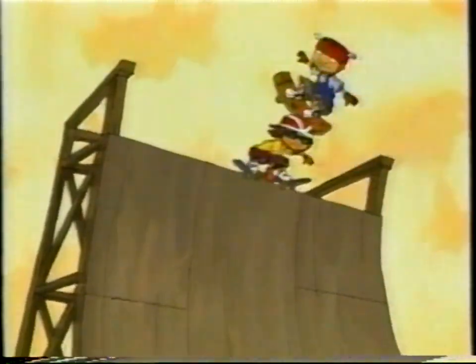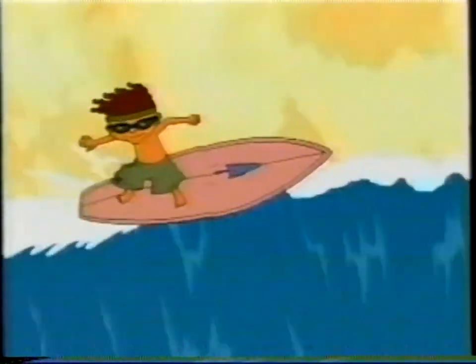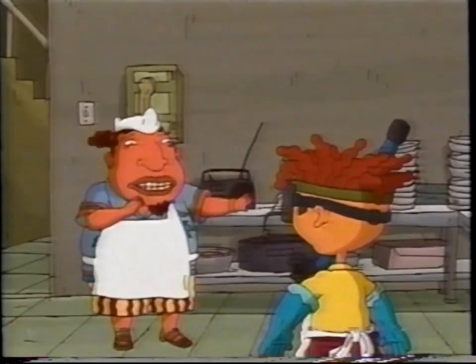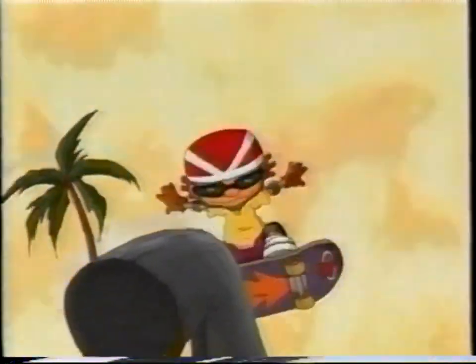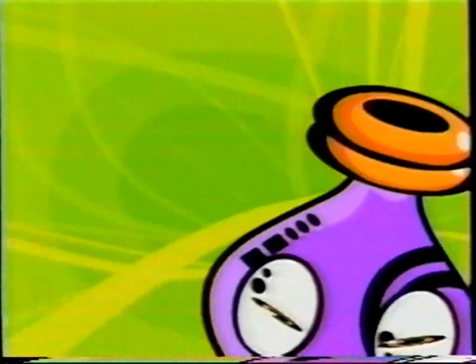Ocean Shores, California — the ultimate place for skating the half-pipes and catching the curl. Let's just say you'll figure it out if you get too much air trying to nail the alley-oop with a tail slide on the side. Because when you're itching for the waves, the only lotion is the ocean. These kids are extreme. The bell means it's time for class. Rocket Power, Monday through Thursday at 4 in the Zone.